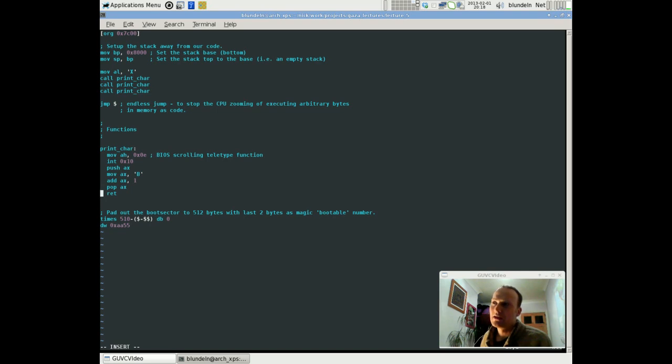So what it does is, before it uses AX, it pushes the original value that it had before the function was called onto the stack, and then it uses that register to do whatever it needs to do, maybe some calculation where it needs to use that register. Then, when it's finished using the AX register, it pops the original value off the stack and back into the AX register. When it returns, it should have my X in again, because my X was saved on the stack by the function and then popped off the stack. And so to us it's as though the X was always there, whereas really the X has been in memory and come back again, but the function hides that from us.